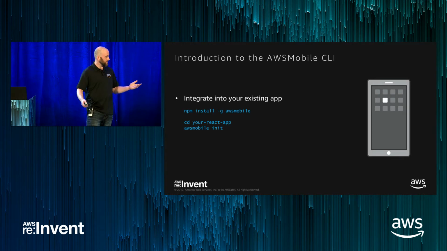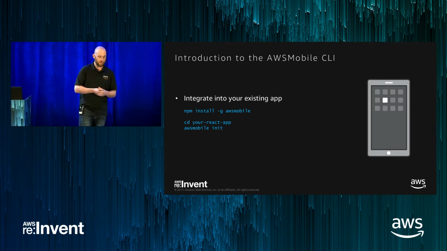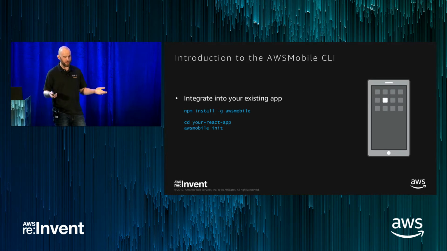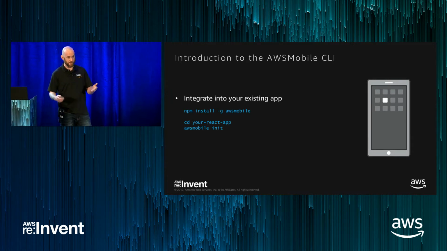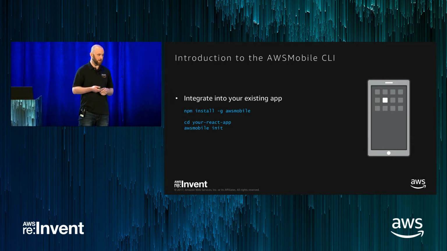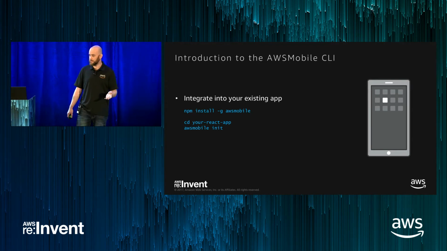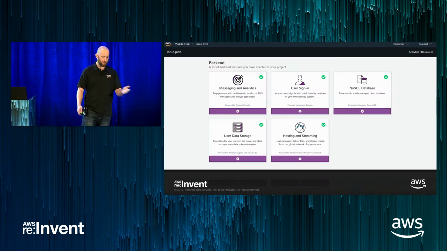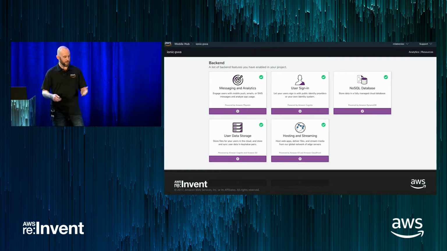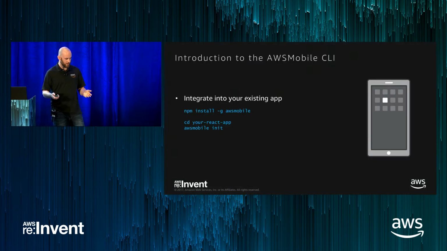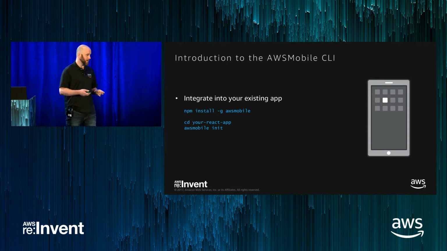The CLI is available on NPM. You just do an NPM install of the AWS Mobile CLI. You create an app. AWS Mobile doesn't really care what the app is. It could be a React app, a vanilla JavaScript app, or an Ionic app. You just create whatever app you're going to be creating, and then you run the AWS Mobile init command. What this basically does is initialize everything you saw on that previous slide in the background. It usually takes a few seconds, and you have your entire backend. It's pretty powerful for starting a new application, and especially for prototyping very rapidly.